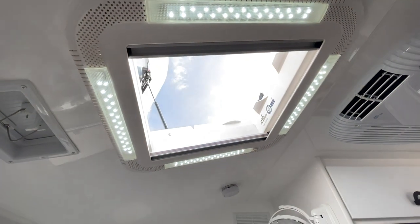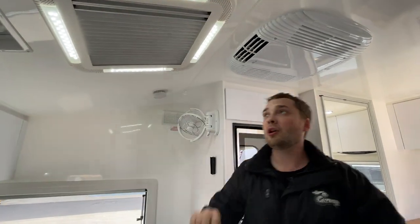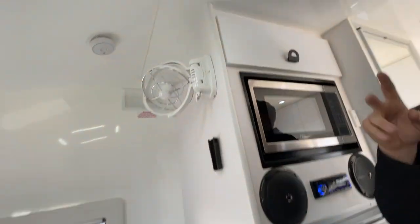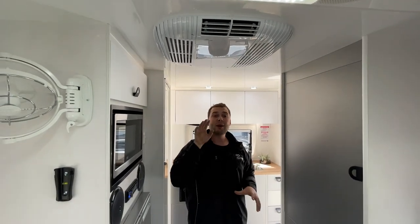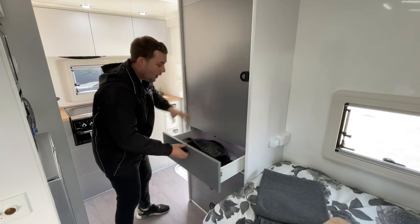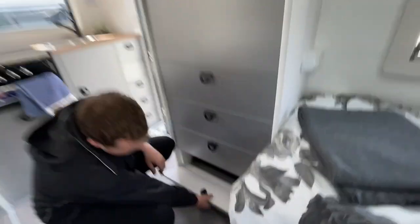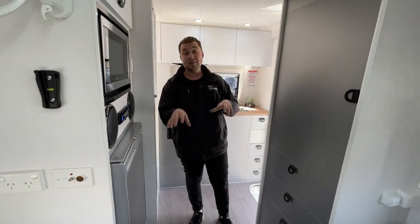You've also got this bright LED hatch that just pulls across. There's also a pop-up hatch here at the front that goes all the way out — brand new, never been used before. If the day's a little bit miserable or you need block-out for some shut-eye, you can just close it off. You've got a true reverse cycle Bel-Air 2400 air conditioning — a low-line unit, going to get you into some of those tighter places, and it's a true reverse cycle unit with heating and cooling. We've got a heap of storage here with adjustable shelving, and it's also accessible underneath the single beds.